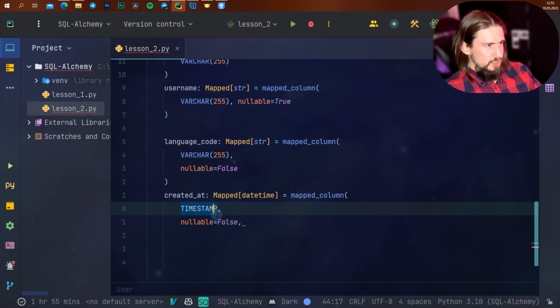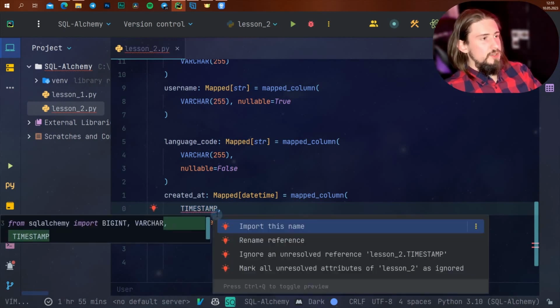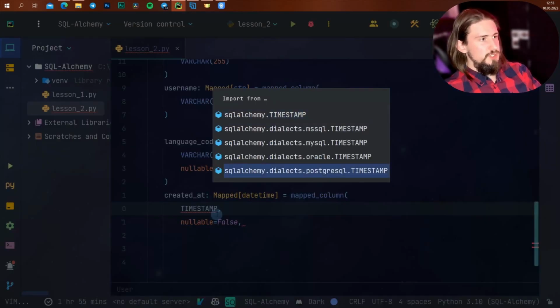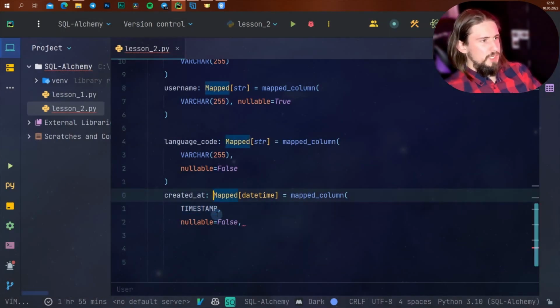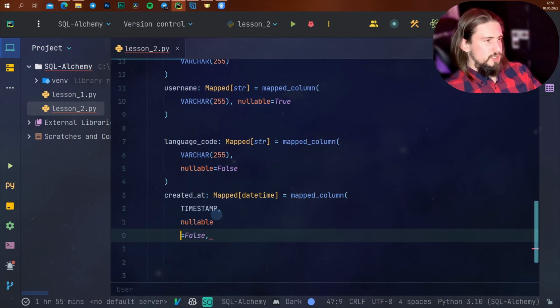By the way, you can see that there are multiple import statements from SQLAlchemy. We can have different dialects for different SQL database systems: MS SQL, MySQL, Oracle, and PostgreSQL. Since we are using Postgres, we can just specify this one, but I don't think it really matters here.